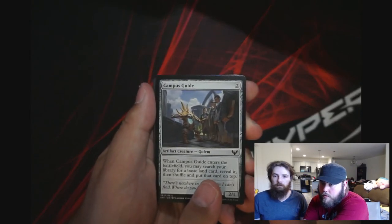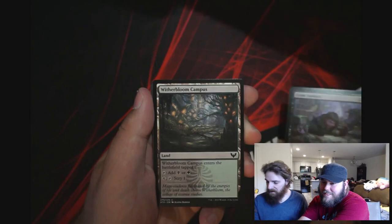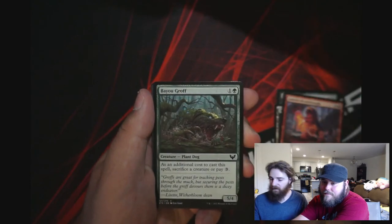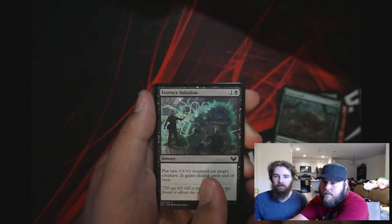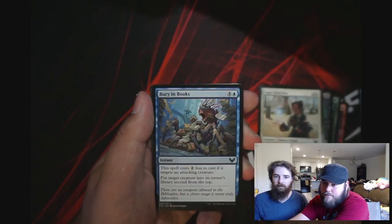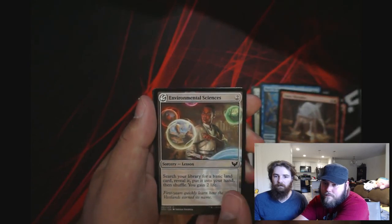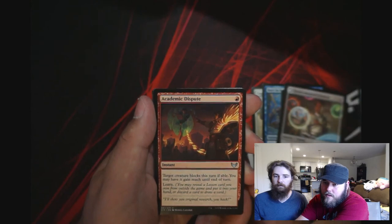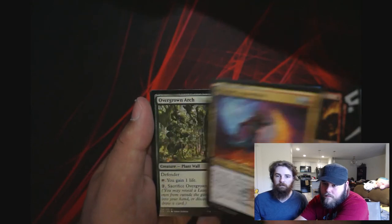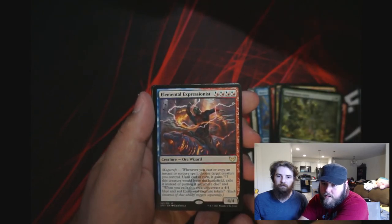Campus Guide. Just a little golem. Cram Session. That's funny. Plant Dog. Eager First Year. Academic Dispute. Another one of these weirdos that has a lot of text.